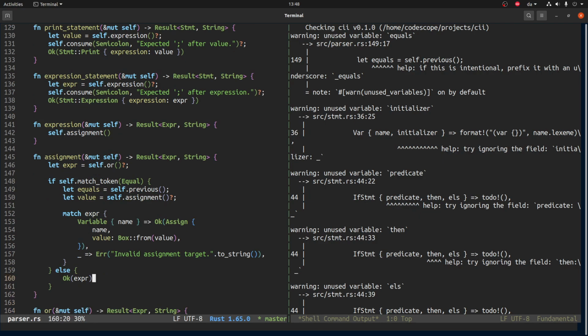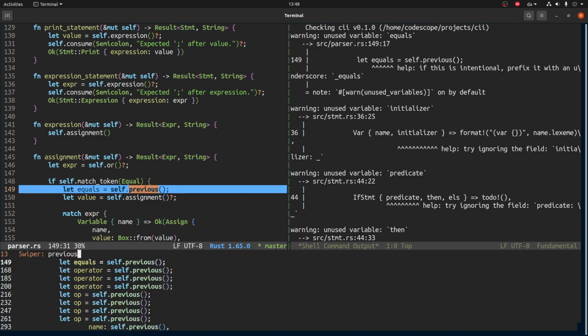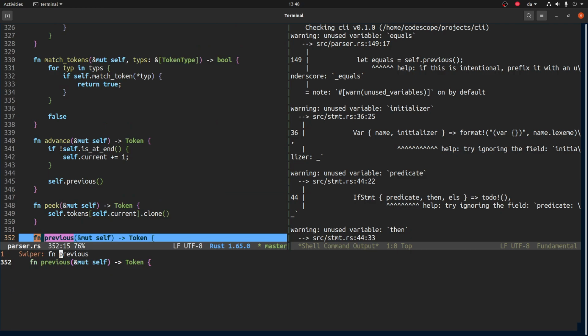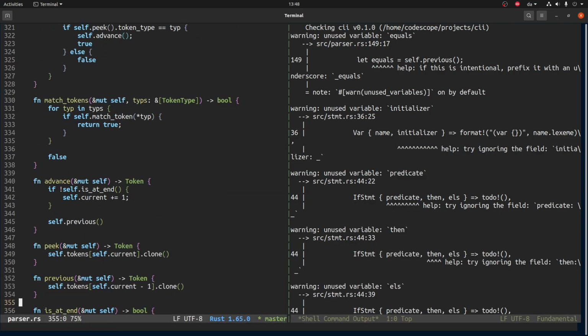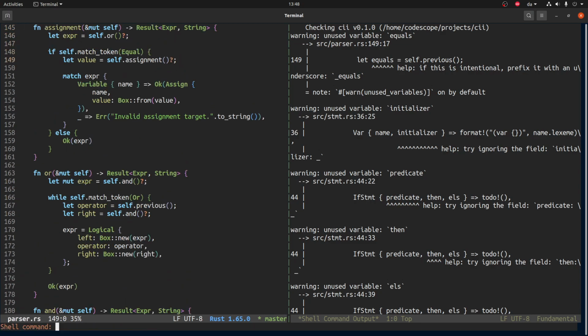Yeah, we don't really need this. Does previous do anything? It just clones a token. It doesn't do anything other than that. So I think we can remove this.